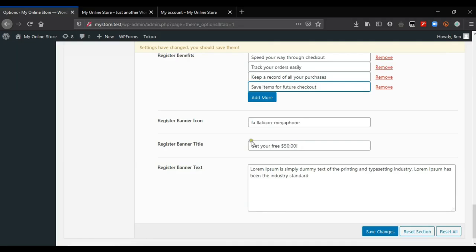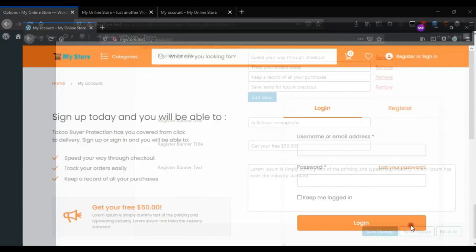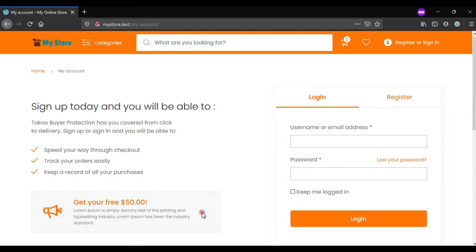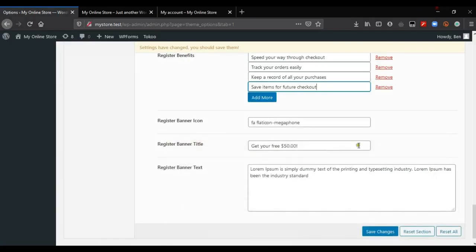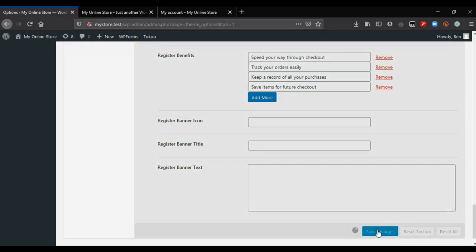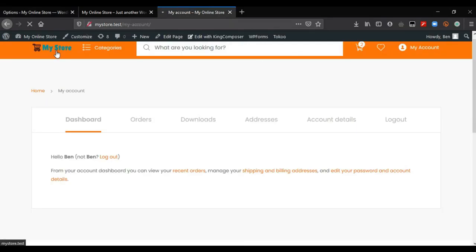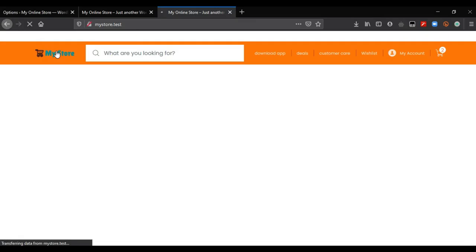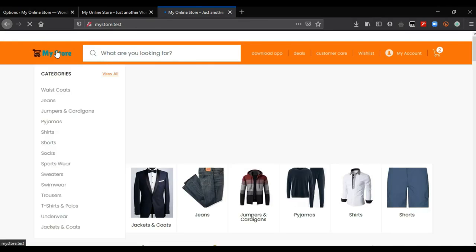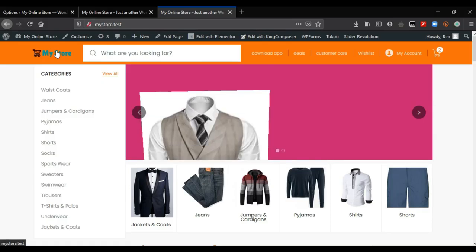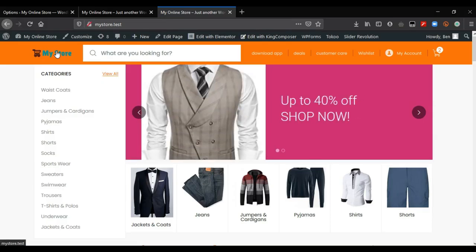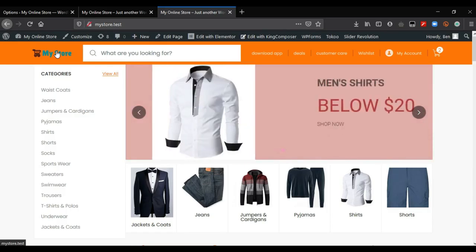And then this one is the banner that we see here, this particular banner. If we don't like this too, we may want to get rid of it. And then the icon too, we can delete it. But if we have some custom message that we want to keep there, we can equally leave it here and save changes. So at this point, we've customized almost everything on the website to suit our own preferences. If there are still some areas that you want to modify, you can just go through the website, explore, and find those areas or sections and modify them accordingly.